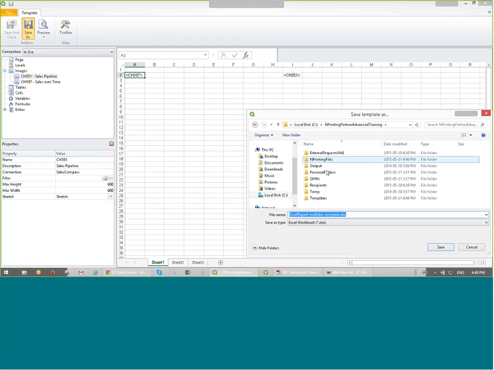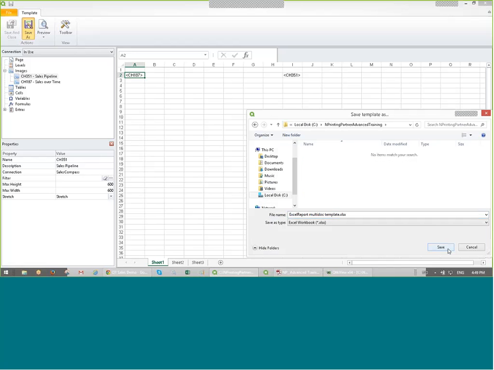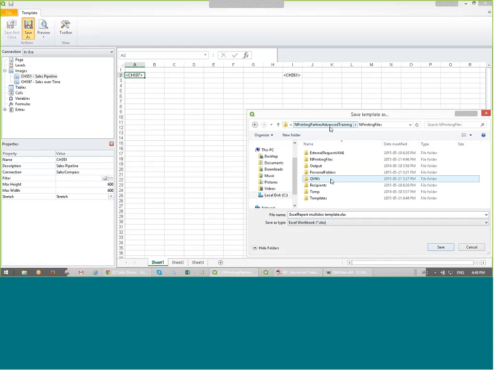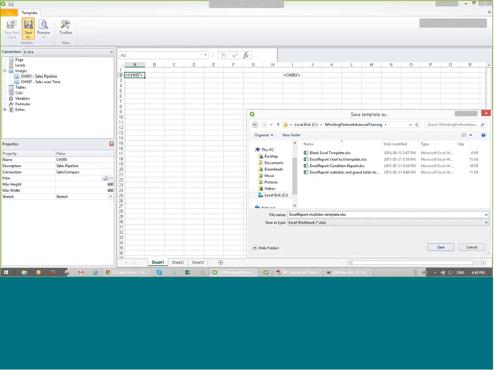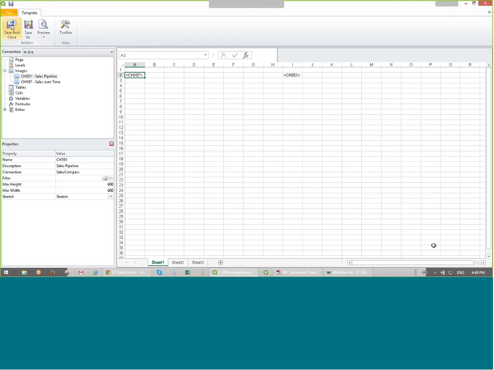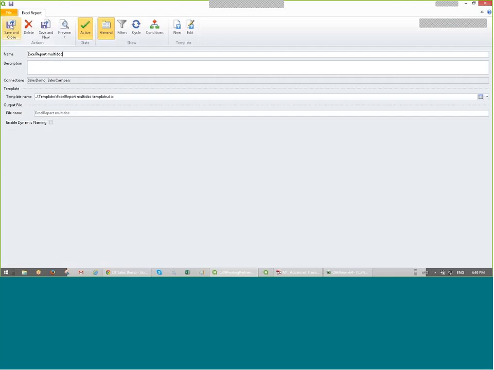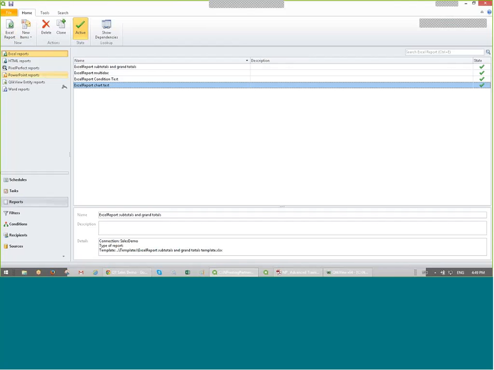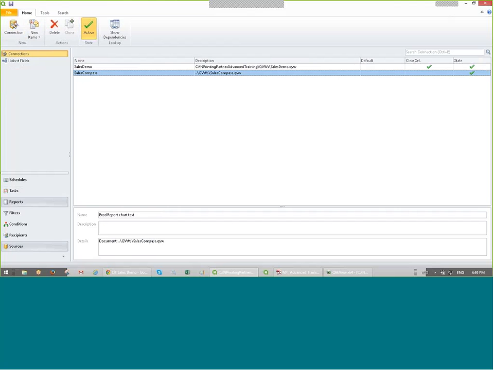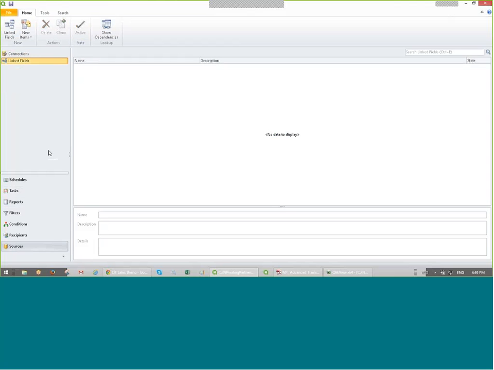Save the template in our template folder location, and printing files in this case. Oh, sorry, that's not the templates folder. Here you go, templates. Save it. Save and close. So there's one more step we have to take before we complete that multi-doc report. So let's go back into sources. What we have to do is create a linked field between those two documents. Okay? Let's go ahead and create a linked field.